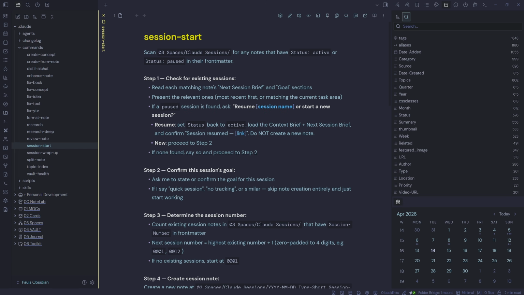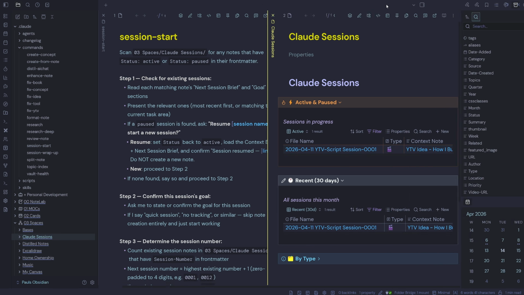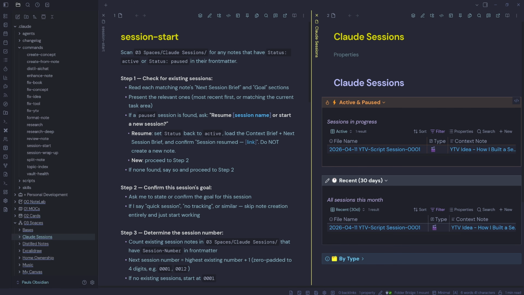If we have a look at the session start, what this is going to do is scan my spaces Claude sessions folder for any notes that have the status active or paused. So the first step is to check for existing sessions in this location here. If I expand the spaces and open up the Claude sessions, you can see that I've only got 1 session in there at the moment.